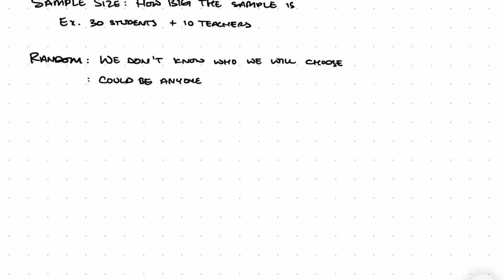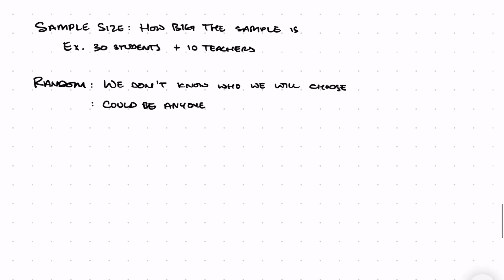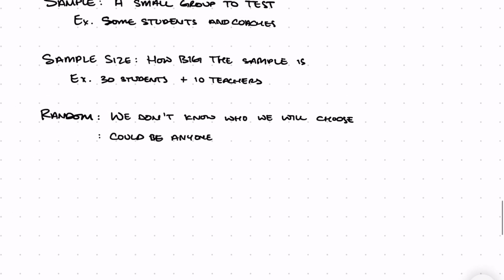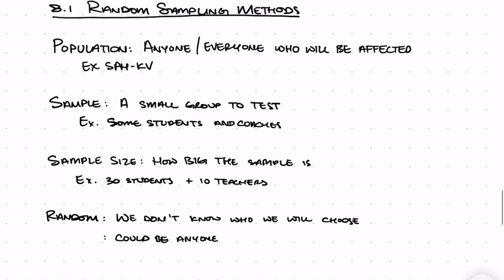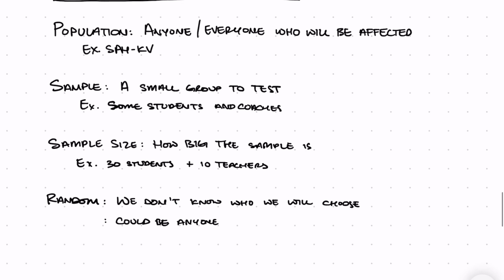All right, so why this part is important is because I can't just choose the students who are athletic all the time, right? Because maybe I'm trying to get students who might not be interested in other sports. Maybe they would be interested in curling, but I don't know how many students that would be, or who that would be. Maybe the non-athletic students would love to give this a try, or I mean the students who are not involved in any athletics right now. Okay, so these are 4 keywords that you'll definitely need to know.